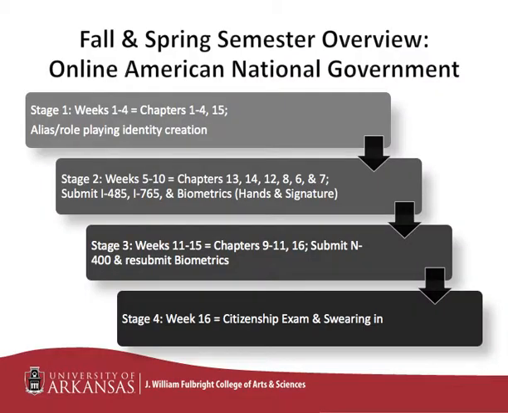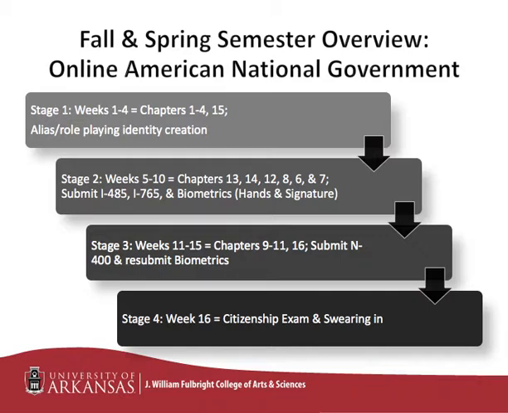So the first thing we're going to be looking at is how this is organized. Now, this class is set up to provide you the flexibility to learn about American government on your own schedule. But at the same time, it provides a structure through the game that you are playing. Specifically, we have 4 game stages during the semester, and this will provide you the time frame to have your coursework done, and it also will provide you the incentive to do so.